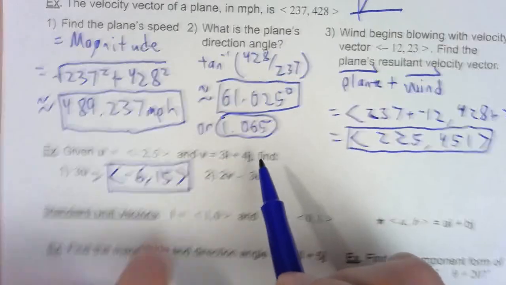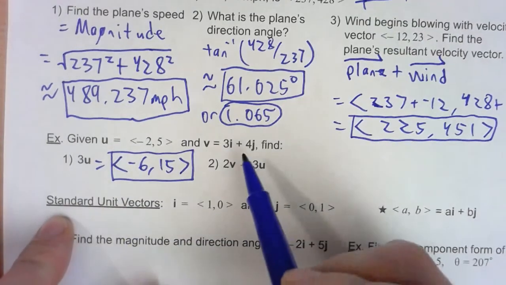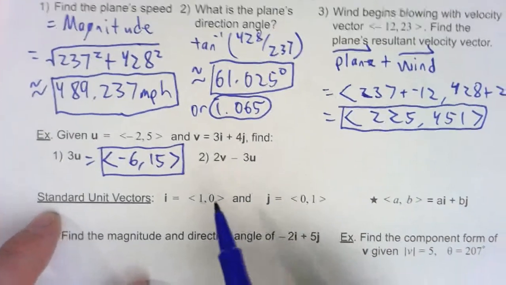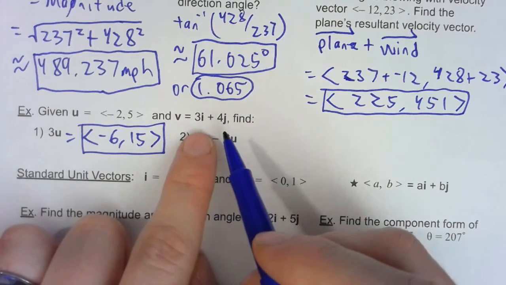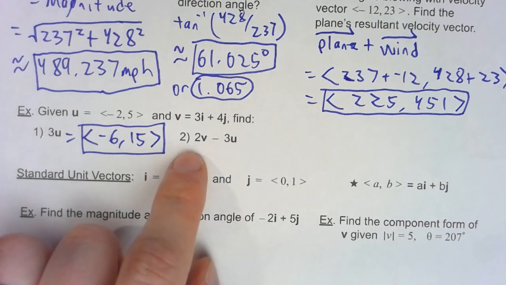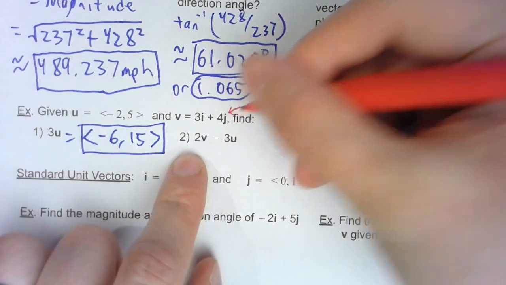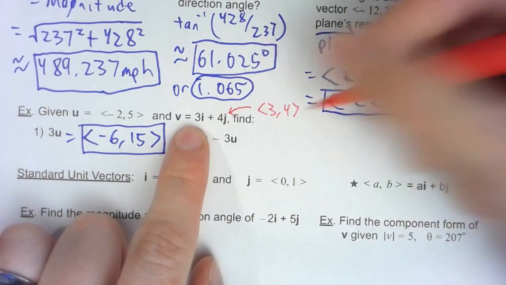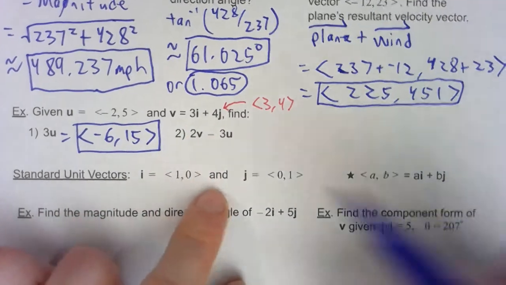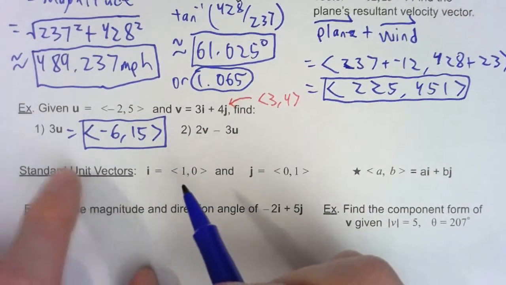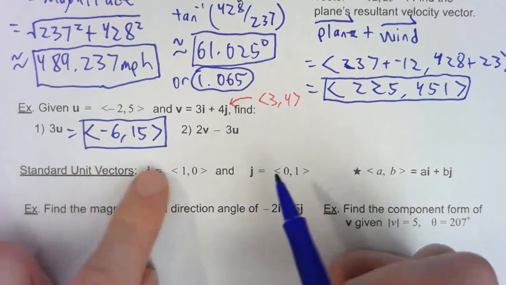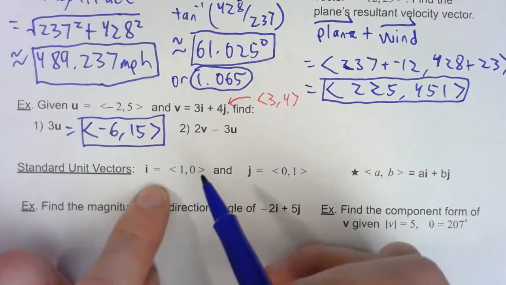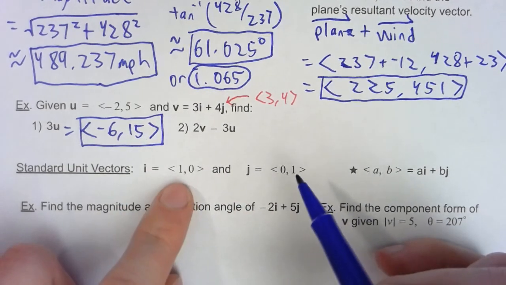So the i and the j are what we call standard unit vectors. This is just another way of writing vectors. So actually, 3i plus 4j all means is just 3, 4. The i tells you the x, and the j tells you the y. That's it. Unit means 1, so we've got vectors that have a magnitude of 1, only a distance of 1 away from the origin. i is in the x direction, j is in the y direction.